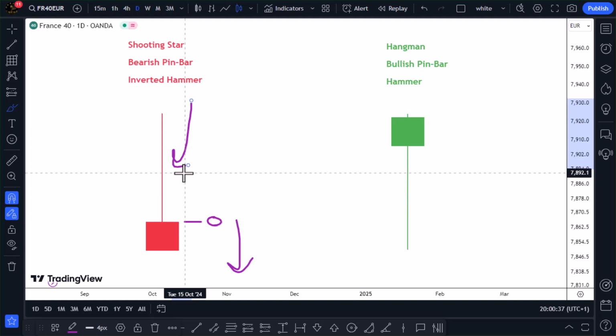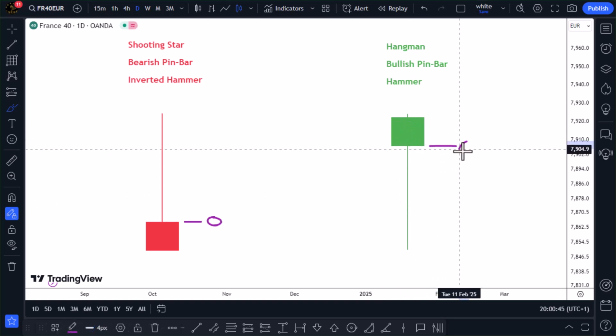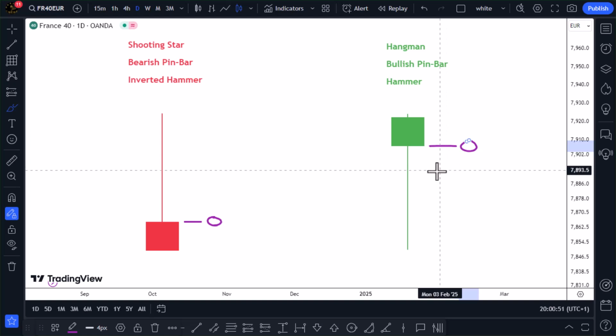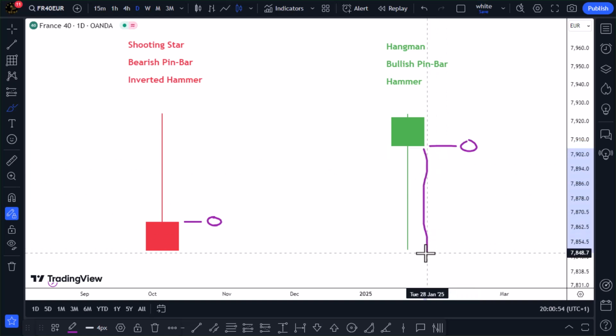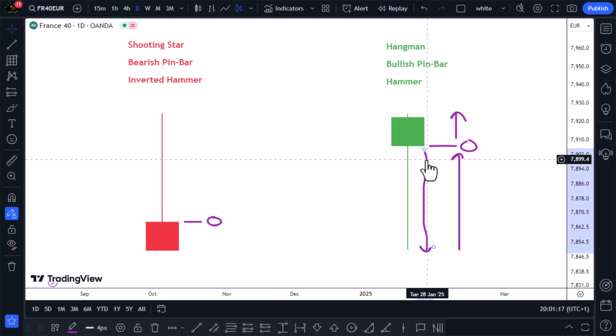Okay, good. Now in the case of the hangman or the bullish pin bar or the hammer, it means when the price opens at this level right here, the bulls open the price at the upper level and the sellers got in and pushed the price downward. The sellers pushed the price downward, but to the surprise of everyone in the market, the buyers set in and later pushed the price upward. When they reversed the price upward, what happens? They pushed the price back to the opening level, and then they went ahead to push the price to a higher level, higher than the opening of the price, right? Whereby they defeated the sellers aggressively.